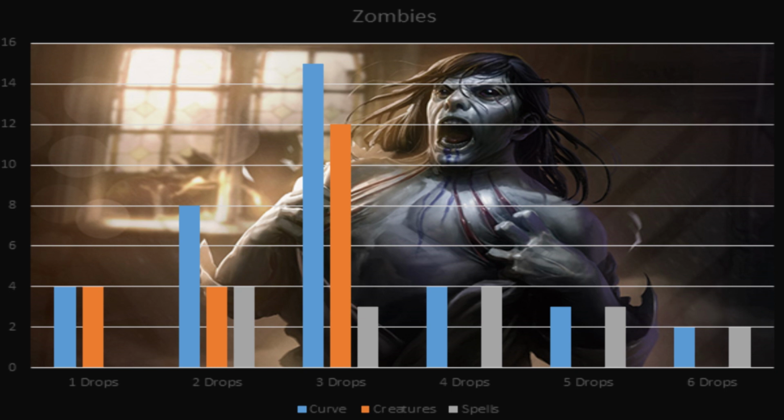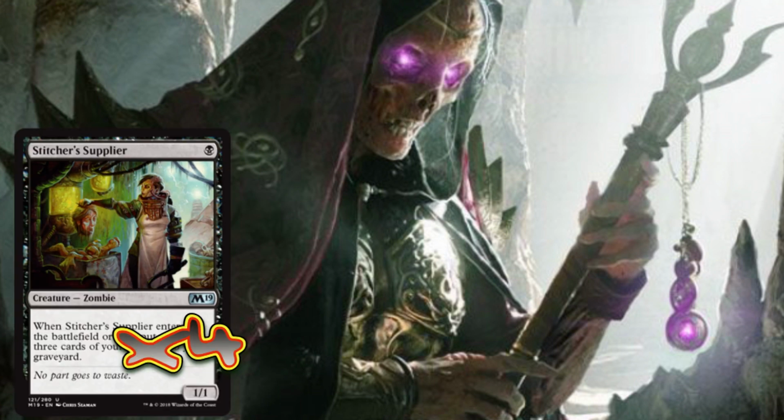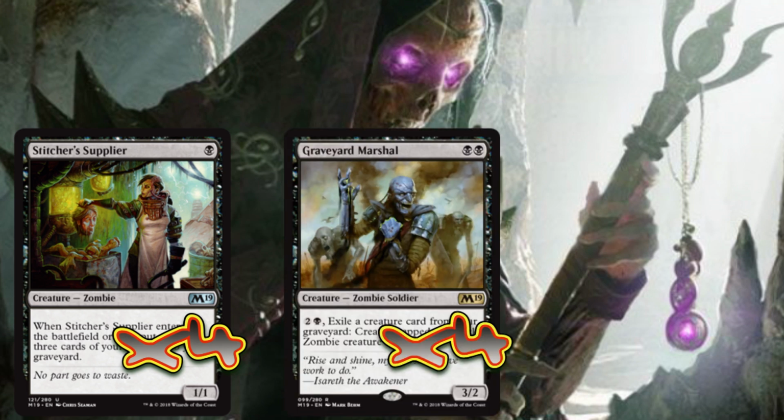Alright, well, let's get into it. We don't exactly have a build around, so we're just going to go from our high end to our low end and talk about our synergies. And of course, our first 1-drop, we're going with 4 copies of Stitch's Supplier. Now, the Stitch's Supplier is a fantastic card. Dumping 3 cards into our graveyard when it ETBs is fantastic. And of course, it is only a 1/1, but it is a zombie, so we're going to get something out of this. And our 2-drop, we're going with 4 copies of Graveyard Marshal.